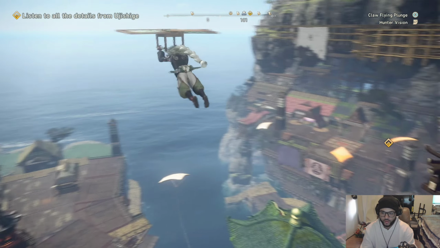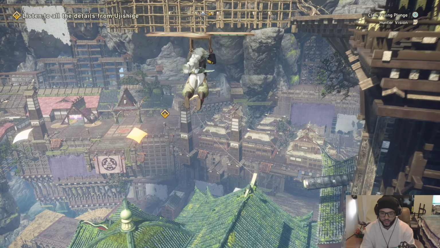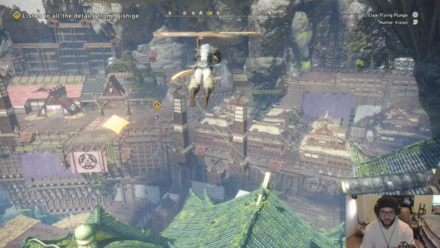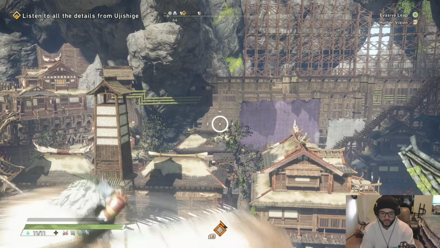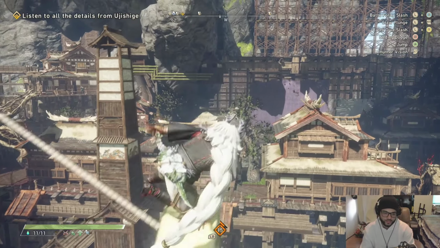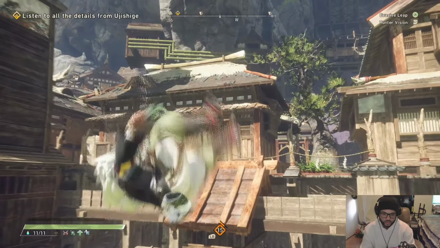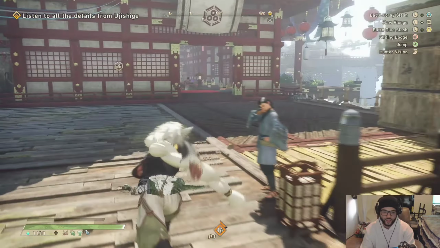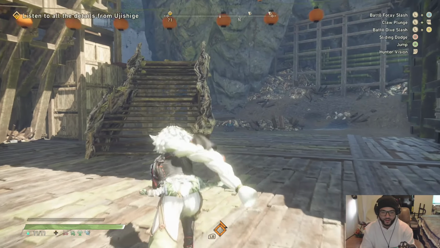Should shoot. Oh, okay. This way. I wish we could control how fast we fly on this thing, because what the heck? So I just learned something new. I can use the claw in the air. Got it.